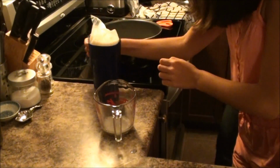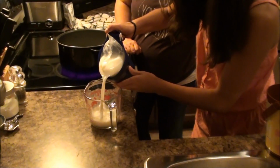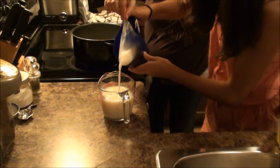So we're gonna do 1.9 liters. Did we already measure this out to be 8 cups? Where did I get the 8 cups from? Okay, we're gonna do 8 cups. 8 cups is 2 liters. So a little less than 2 liters because it's 1.9.